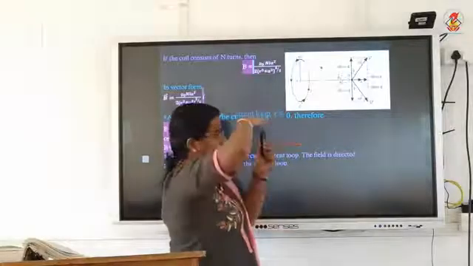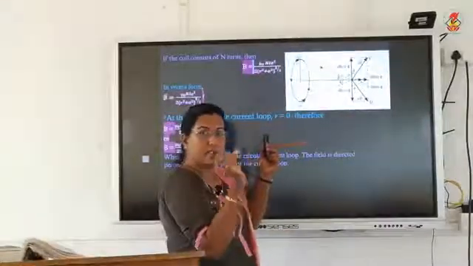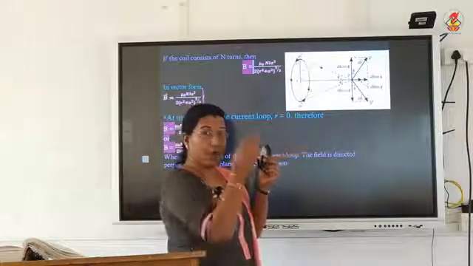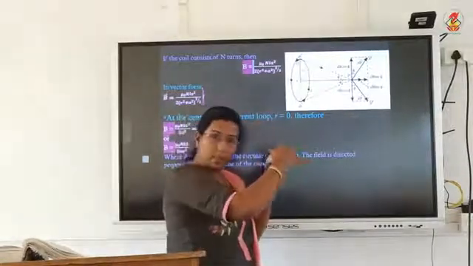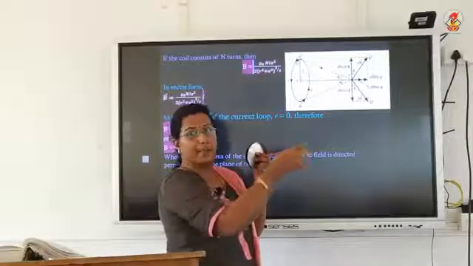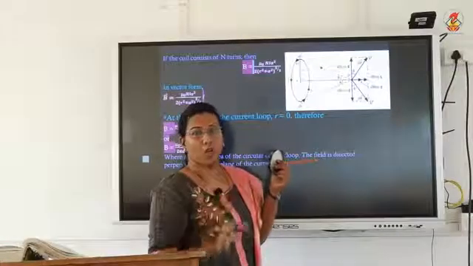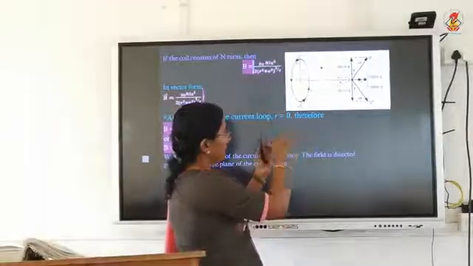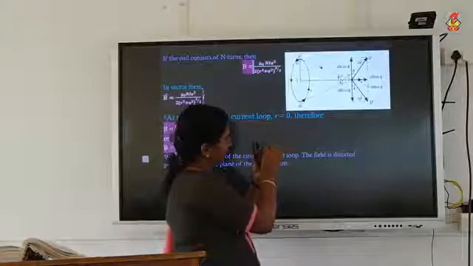I divide my circular coil into small elements of length dl. Then I find out what is the field due to a single portion at point P. Then I integrate to find out the total field effect at that particular point. Now, my coil is like this. This is my axis.